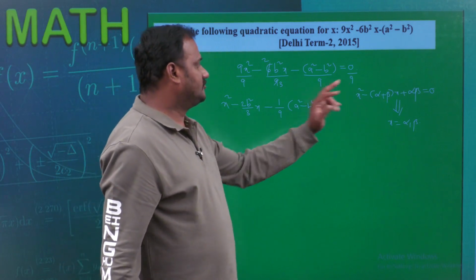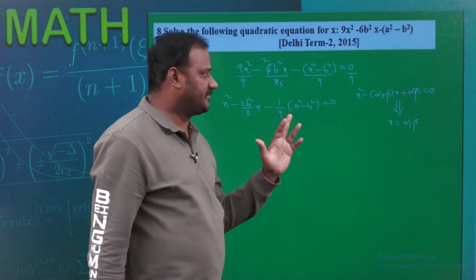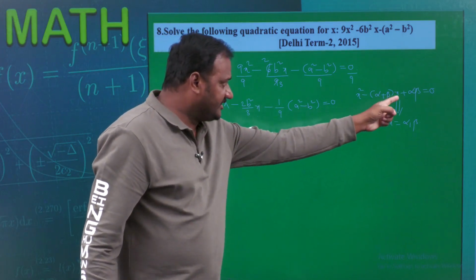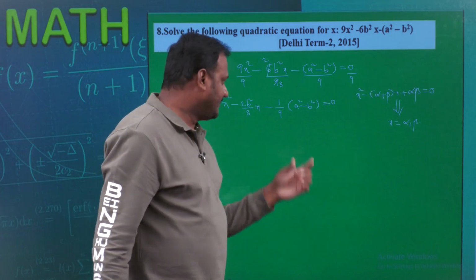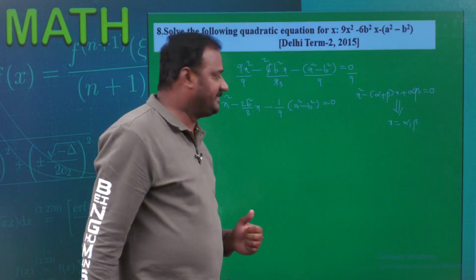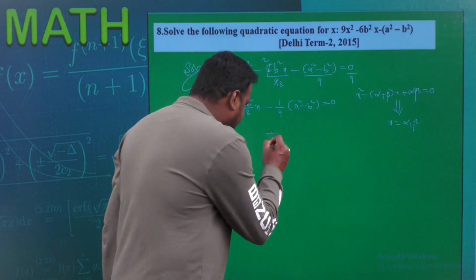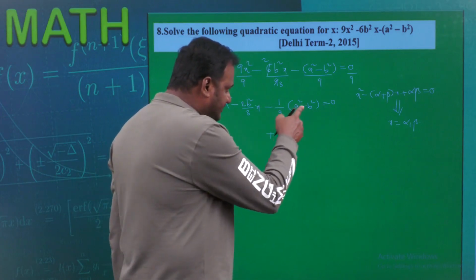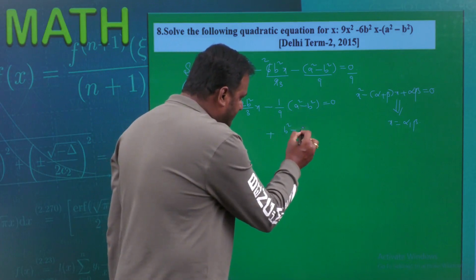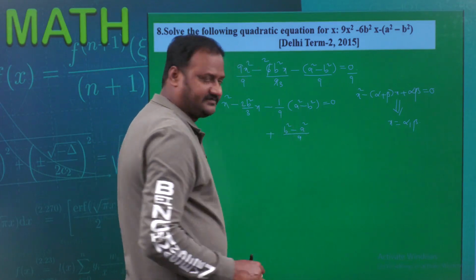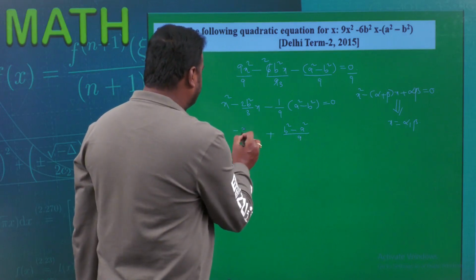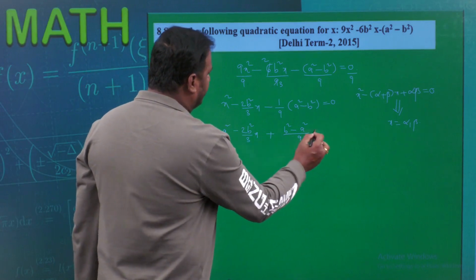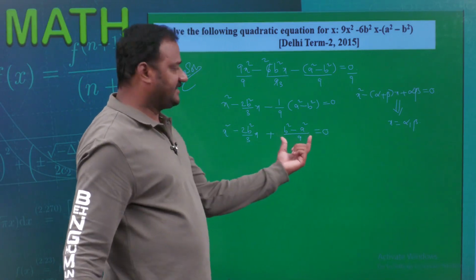I tried to convert this into x square form because coefficient of x square should be 1, but it was 9. And then the last term sign should be positive, alpha into beta. It should be expressed as plus alpha into beta. So I will multiply both of them with this minus. Minus into a square is minus a square, minus into minus b square is b square. So it would be (b square minus a square) divided by 9. And this sign, there is no change in this, minus 2b square by 3 x, and here it is x square equals to 0.